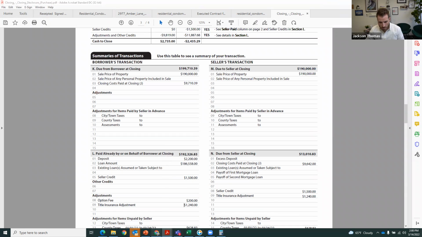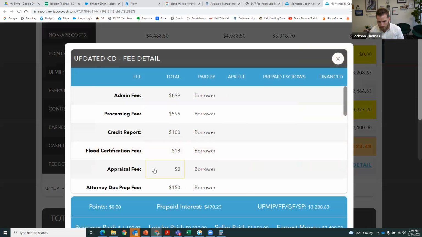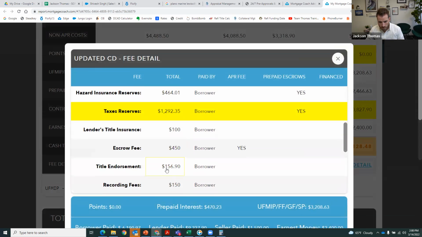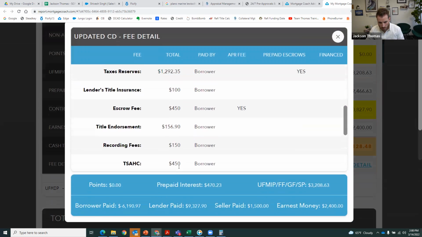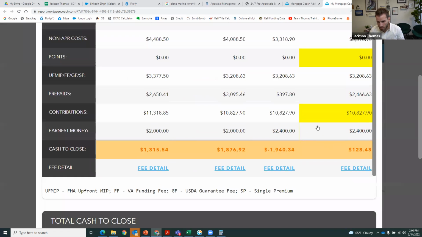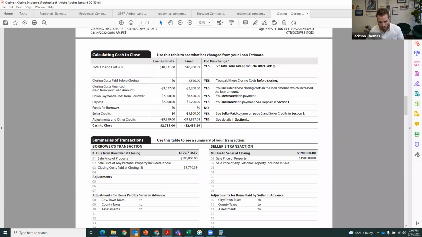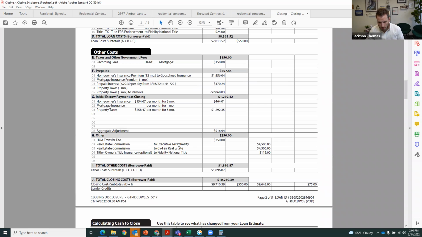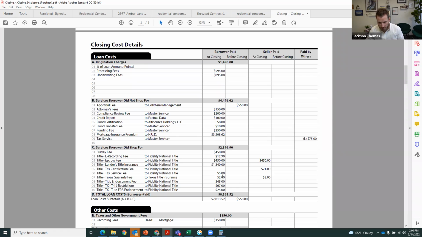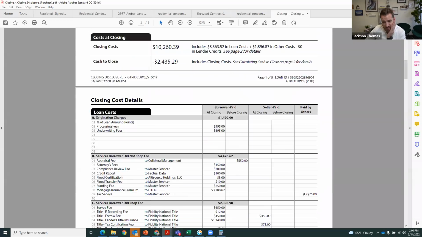So seller credit matches up. I guess I still got to figure out how they account for the funds from the down payment. I don't know where that shows up, honestly.